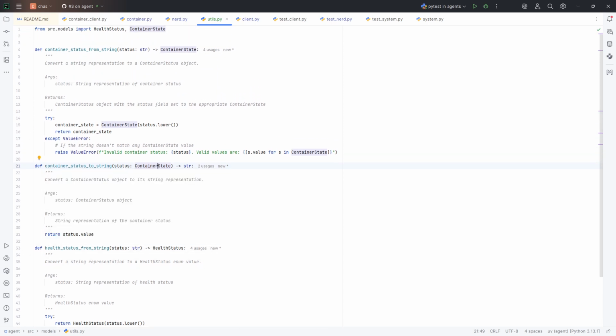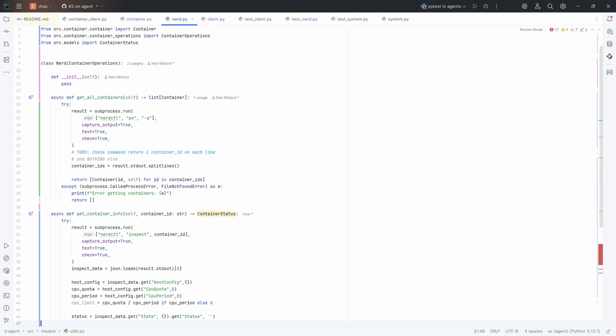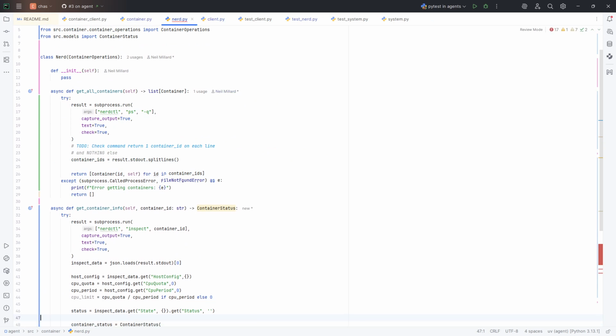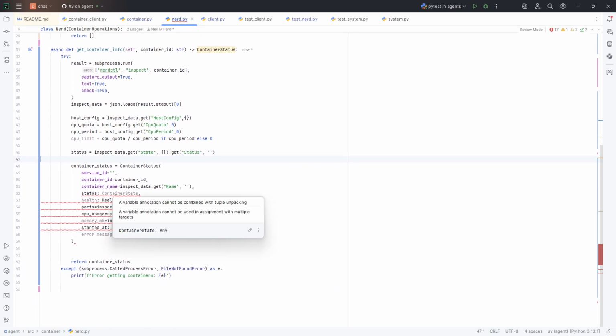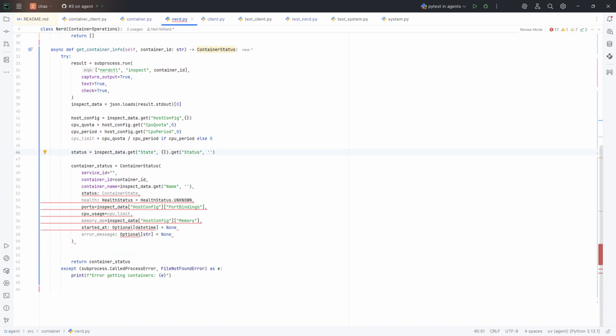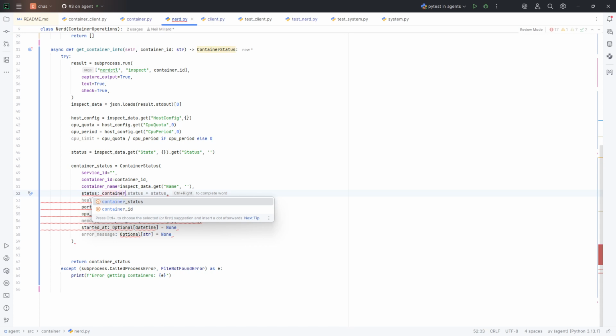What did we want this for? We wanted it for our function over here. So when we do a container state, we're getting a status, and then here we can do container state from status.